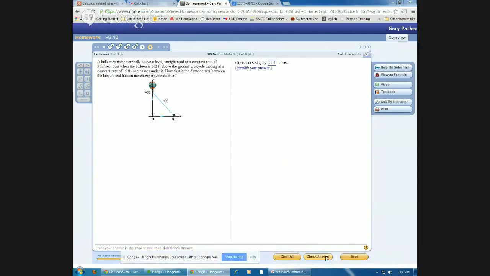But before I hit that button, I like to look at my work and be able to check it myself. Because is there a check my answer button on your test? No, you are your check answer button. So you want to make sure you check your work first. So I'm going to resist hitting that.